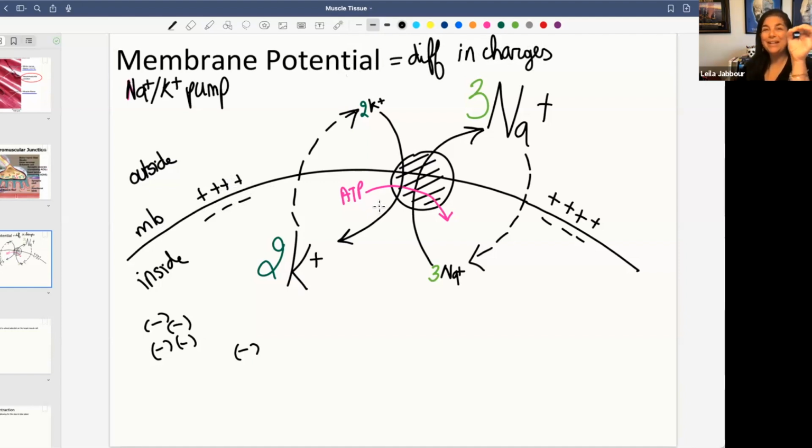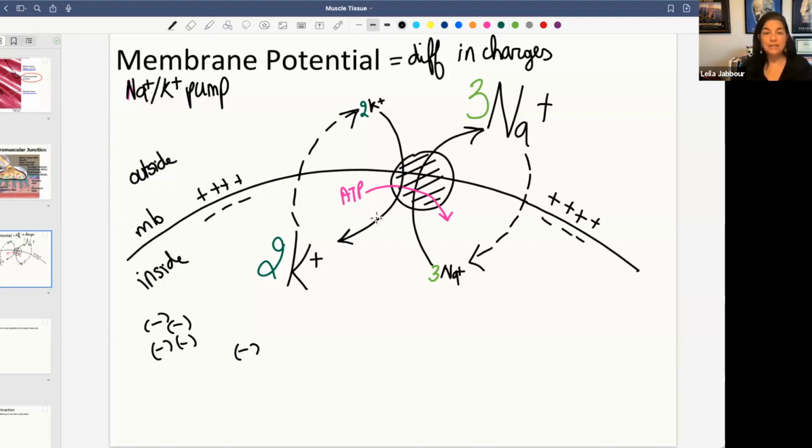Because the way we can wake a cell up and stimulate it is if we tweak these charges and mess with this potential, then the cell realizes, oh, what is going on? Something's going on at my membrane. It's a stimulation. If a depolarization occurs, it's the signaling of a stimulation. So we're going to talk about depolarization. So that's the membrane potential. So it's very, very simple, very straightforward.